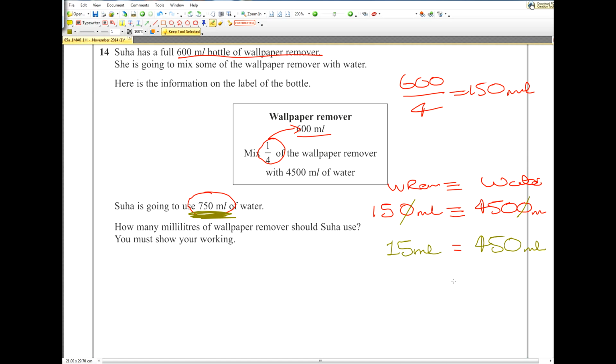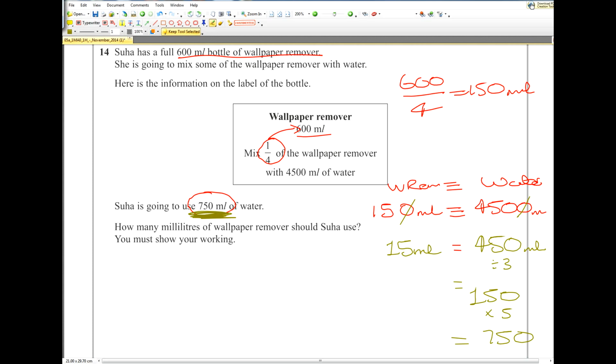Now 450. What happens if you divide 450 by 3? What do we get? 150. What happens if you multiply 150 by 5? What do we get? 750. That's my idea. So I've made my way from 4,500 to 750 by first dividing by 10, dividing by 3, and then times by 5. So I found a way to do it, by cancelling down, then going back up again. Are you happy with that idea?